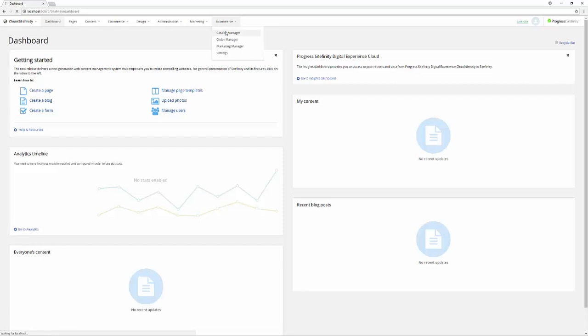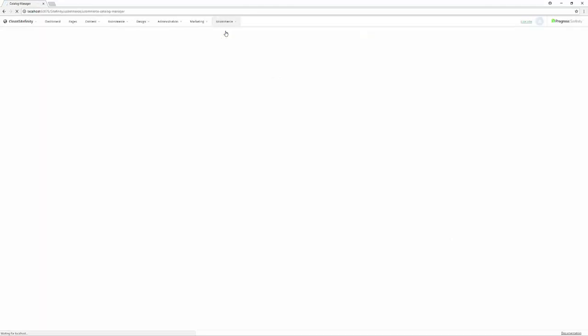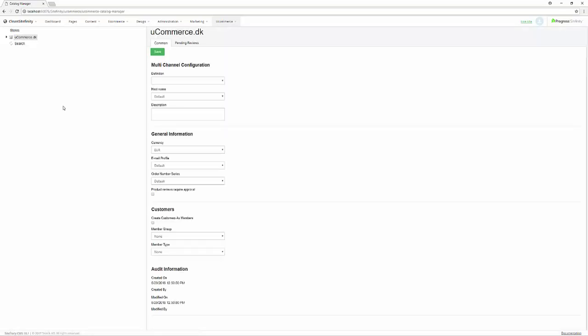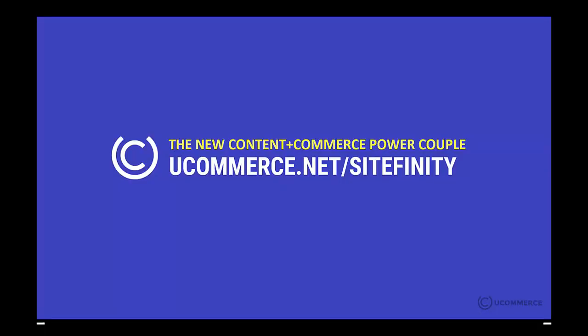And up here I can now open up one of the apps for Ucommerce that sits inside the backend of Sitefinity. So that just needs to load. Everything will be a little bit slow for the first time when the website is cold. There we go, it opens up the catalog manager, and I should see that it will load up the tree navigation here to the left, and I can now go in and edit the individual objects in Ucommerce. That's it, Ucommerce is now up and running.